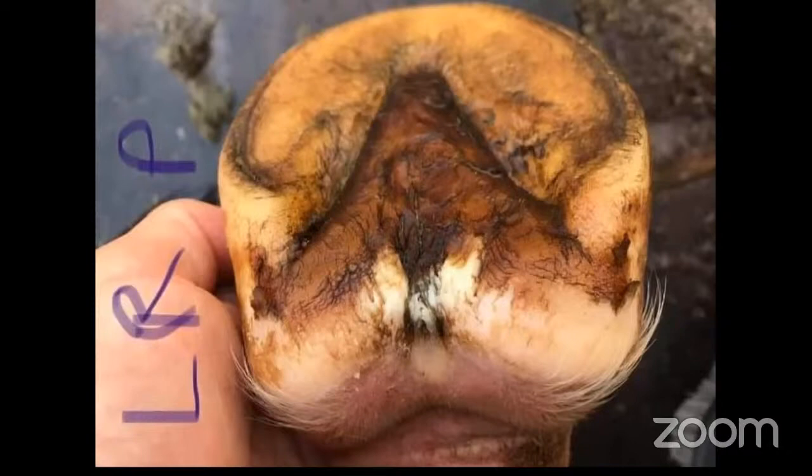So then you've got to make your judgment and see how much of the material you're going to need to fill that gap. It's like looking into a bowl and saying, 2 spoons are going to fill this bowl, or 5 spoons are going to fill this bowl. I can't tell you exactly how much. But with most horses that I've done castings with, especially a whole foot casting like this, I used like 4 to 5 spoons. I wouldn't call them teaspoons because the spoon I've got is slightly bigger than a teaspoon.